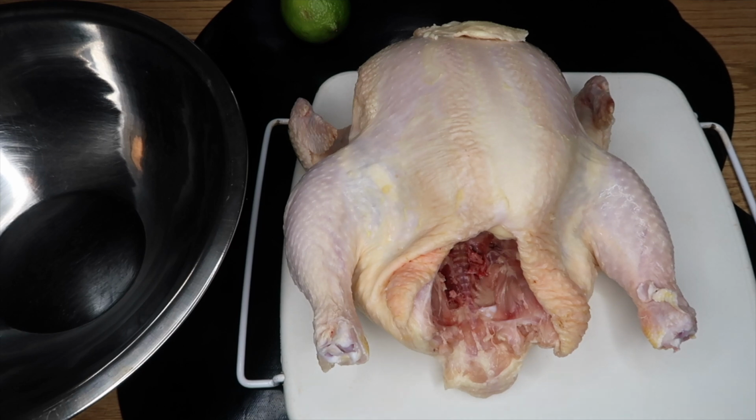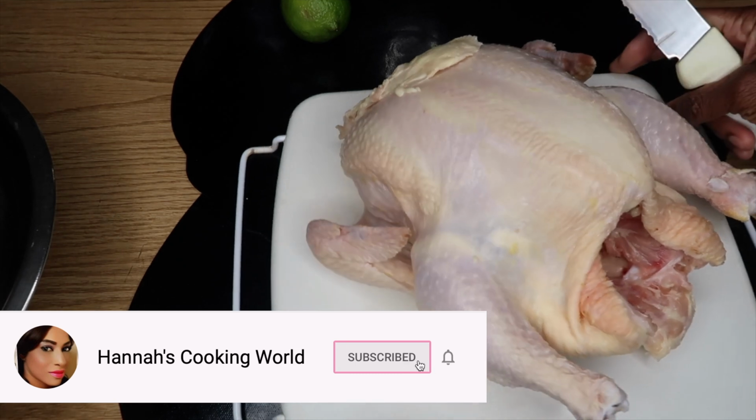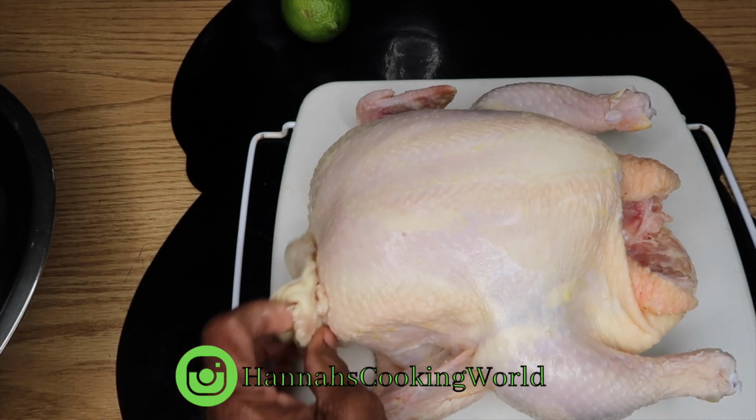Today I will be showing you how to cut and prep your chicken to cook your curry chicken. Here I have one chicken, a knife, cutting board, one lime in a pan. So now I will cut the chicken in two halves.